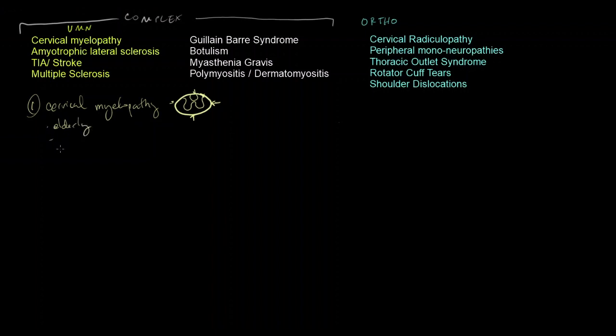And the symptoms will be coordination issues, clumsiness. This might manifest as handwriting changes or dropping things. Balance is an issue with myelopathic patients, and they also will get the upper extremity weakness. On the physical exam, this is a spinal cord lesion, so an upper motor neuron lesion. You'll get the upper motor neuron signs, hyperreflexia, upwards Babinski, specifically a positive Hoffman's for cervical disease.